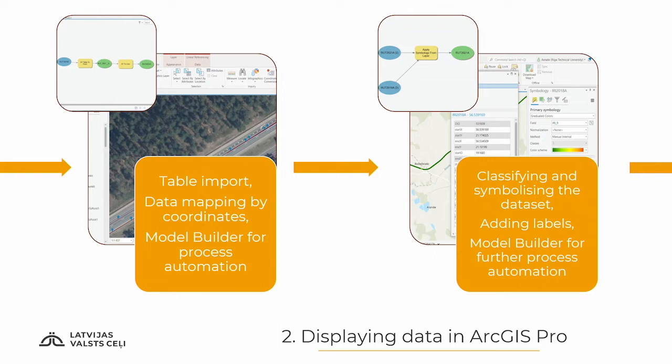Datasets are added to ArcGIS Pro, visualized as lines or point features according to the coordinates included in the attributes and symbolized according to the predefined criteria of pavement condition assessment. Also, there are pop-up windows configured with Arcade expression language to make, for example, a link to Google Street View of each element's location. As several similar datasets were created, Model Builder was also used to automate the process.